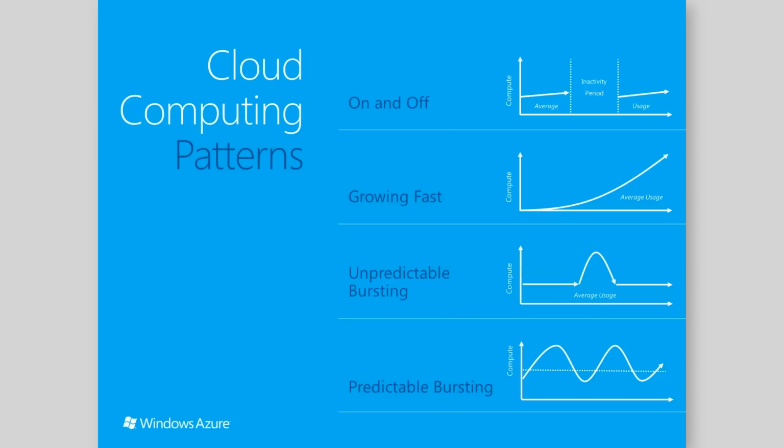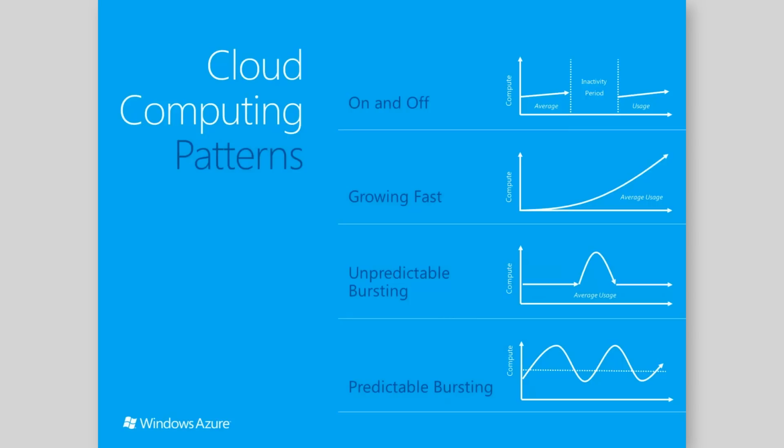The next one is this concept of growing fast. This is the typical startup. One of the most difficult things to do when you're growing fast is to keep up with your demand in terms of provisioning hardware, and bandwidth, and network, and all those sorts of things. Often, it's just not possible to physically source the hardware and install it and make sure that everything else is in place. And the great thing about the cloud is that we've done all that stuff for you, and if you need more in a hurry, we can give it to you pretty much straight away. And so as you grow, your infrastructure can be taken care of. And when I say we, I mean the cloud providers. I'm not specifically talking about Microsoft here. These are very generic cloud patterns.